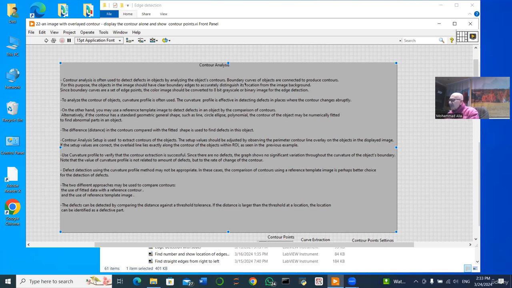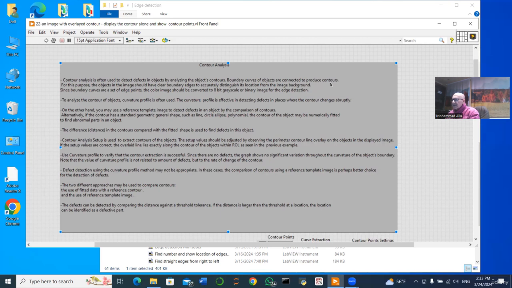Reminding you of the basic thing here, which is that boundary curves of objects are connected to produce contours. The contour is a boundary curve, a sum of different boundary curves.